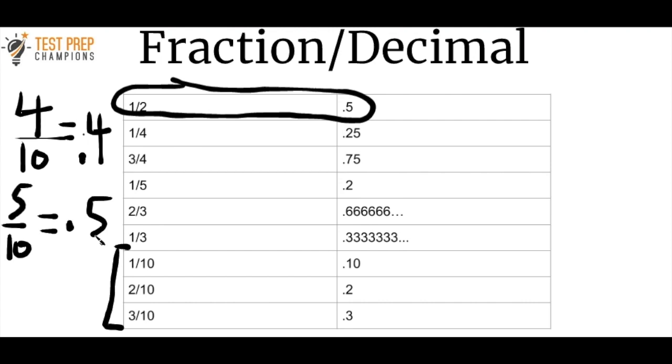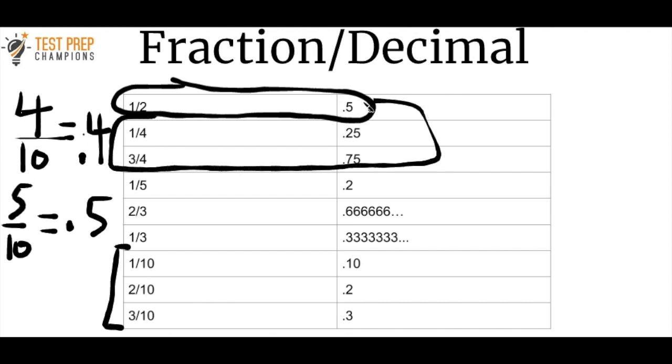So add these in your notes, and you can use flashcards or you can just put them down somewhere and then come back and review them every couple days. Just read over the list again and again. But you definitely want to at least know that half is equal to 0.5. You should know these quarter values, what I call the quarters, the 1/4 or 3/4. You should definitely know these ones, and definitely know the rest of them too. They're all good to remember, but the first 3 are definitely the ones that are going to come up most often on your test.